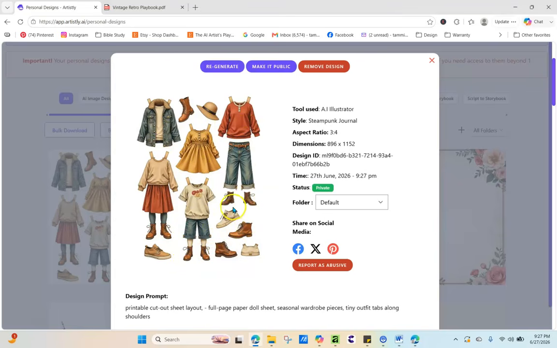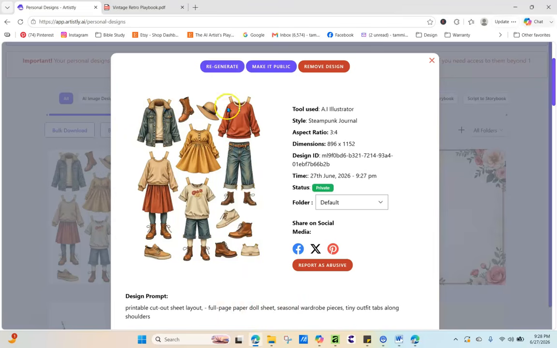Now this did, you know, a set here, and this is not a set, obviously. That's a set, but we have two odd shoes here. But I didn't tell it to do anything different. I didn't say 3 pairs of shoes. I just randomly told it to do things, and it did. And so you've got different things, and it said tabs on the shoulders. So the actual shirts do have the tabs that could be folded down.